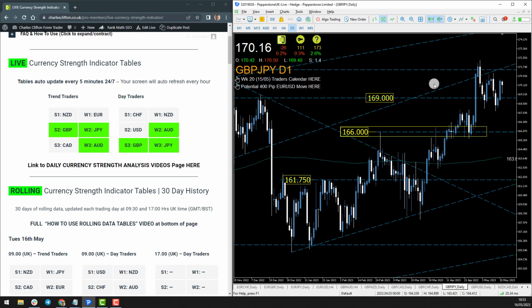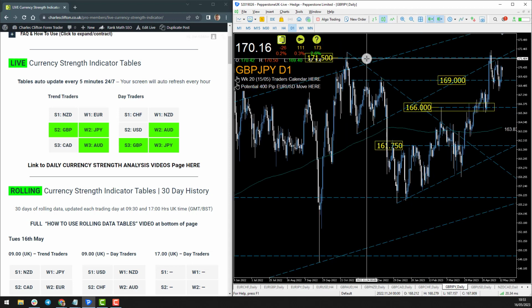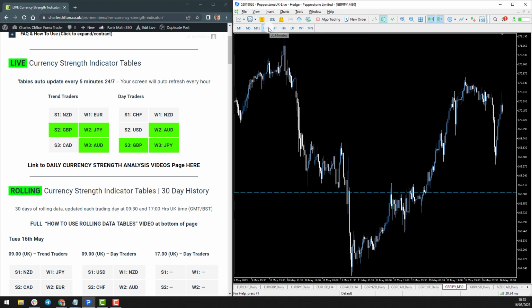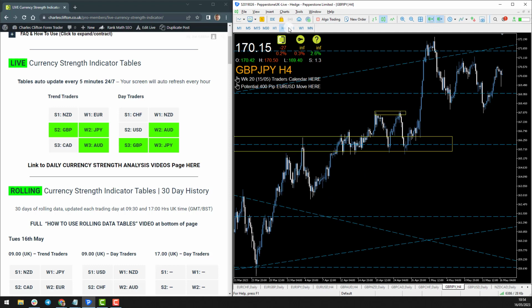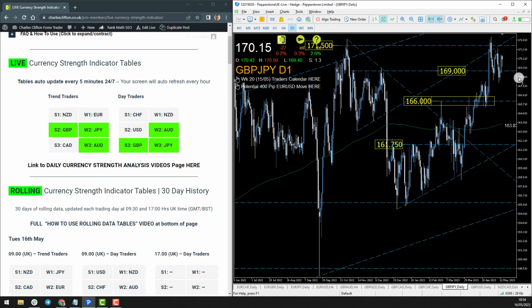I'm looking at pound yen here, and I can see that we're trading above the 169 handle, which could lead to a continuation to the upside into this 171.50 level. So very similar to CAD yen in that sense. We've had quite an aggressive move to the upside after an aggressive fall on pound yen into this key area of structure down through the 169.50, and we've rallied back to the upside coming into this area here. So there could be potential for further upside on pound yen as well.